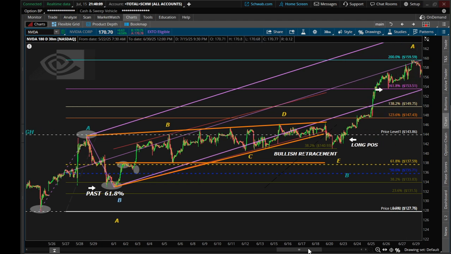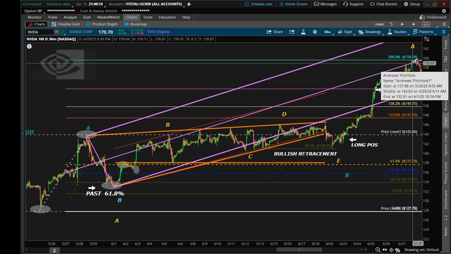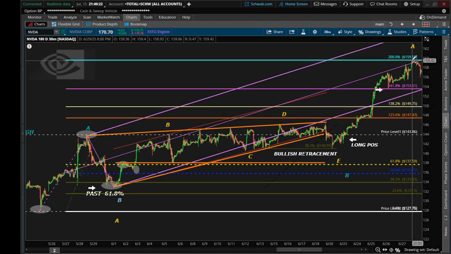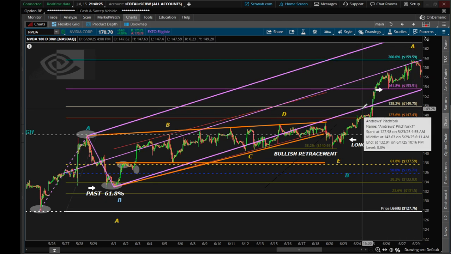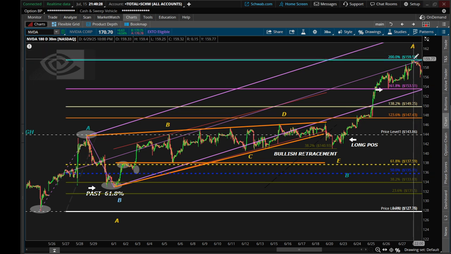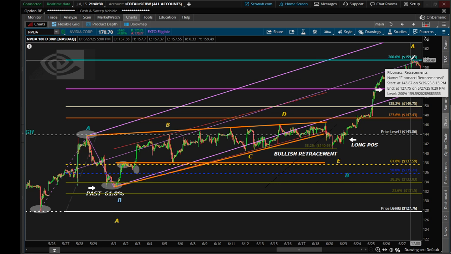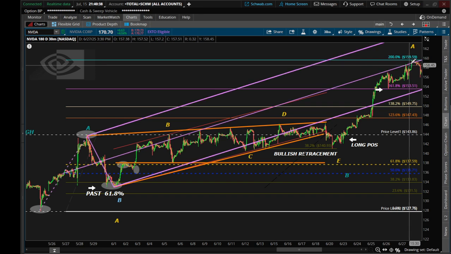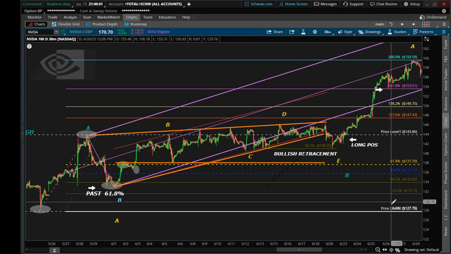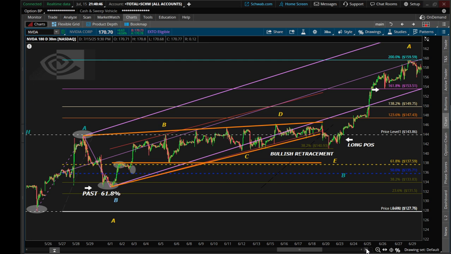So there we go. It retests the median of the pitchfork and hit the 200 at the same time. So for me, I have other indicators also that tell me when to get in and out. But at this point, for this video and what we're doing here with this pitchfork, this would have told me I probably need to get out, because if you remember earlier, I said that once it starts hitting the 200 and above, you start to see divergences in your other indicators. Okay, so for me, I probably would have got out, but let's continue the move here, and then we'll analyze it as it's going on.